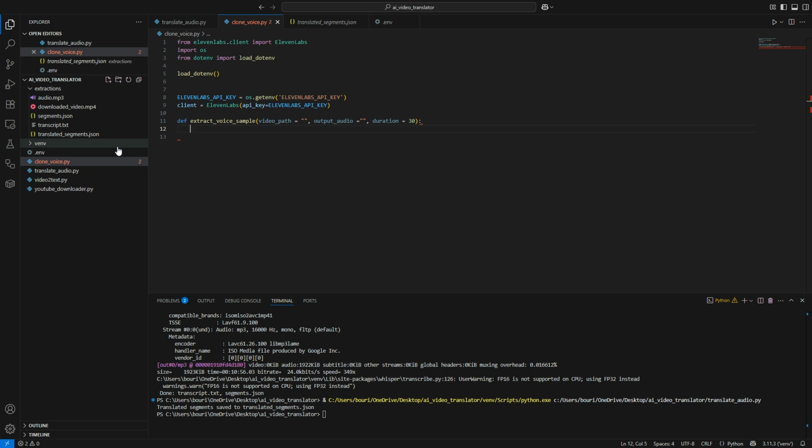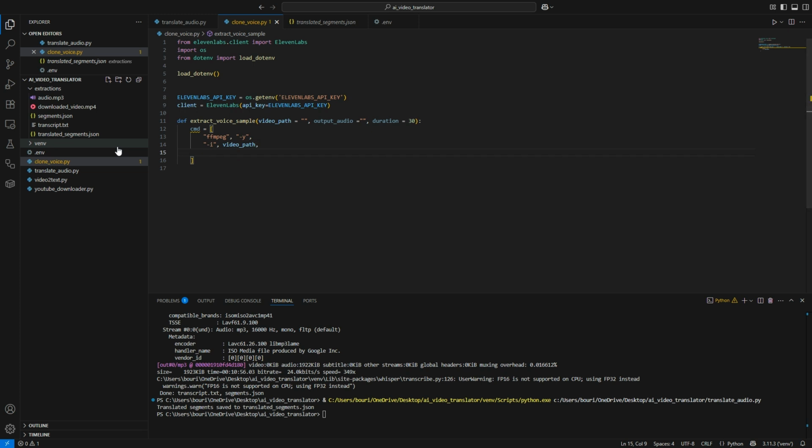Now we are actually extracting. We need a command. We will use FFmpeg. We will just write the parameters of the command, and these are the commands as FFmpeg, comma, -y, and this is also -i, video path.